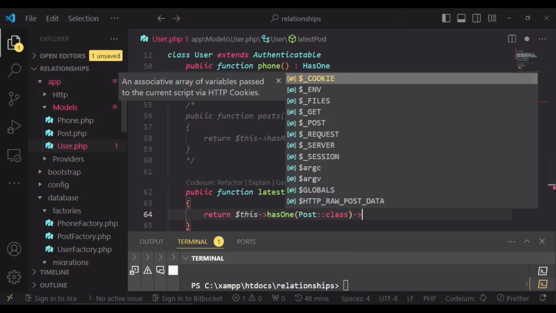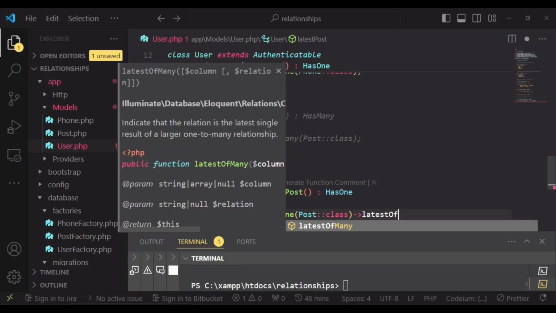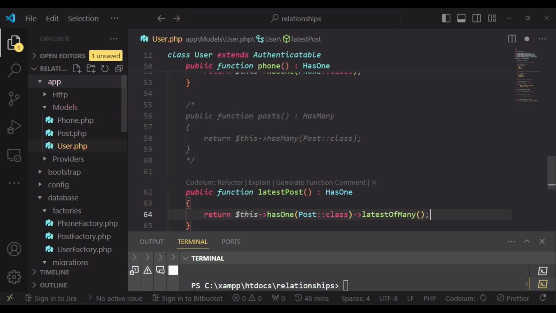But since the relationship is not just a has one relationship, we will also type in latestOfMany. So basically, it will pick for us the latest post.